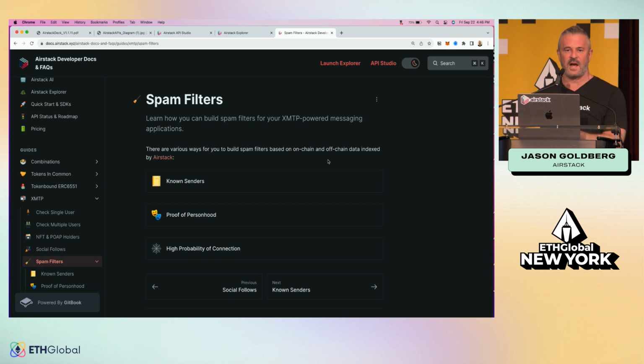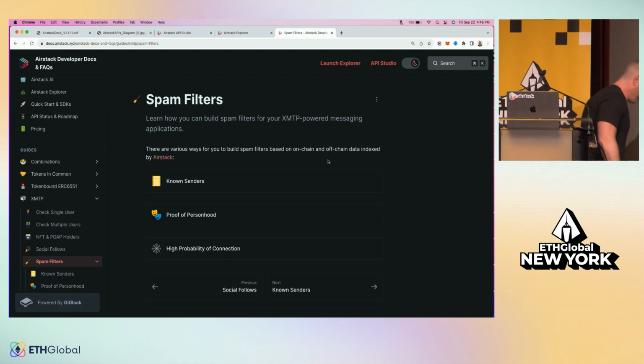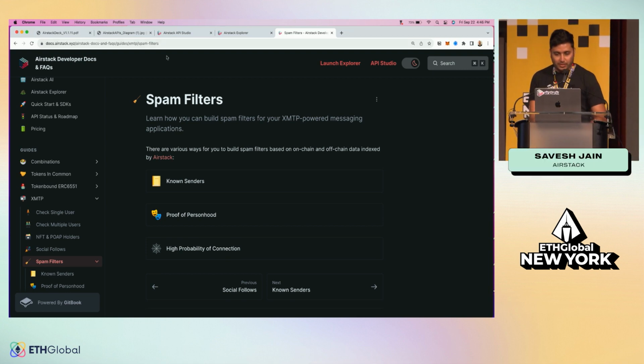So you can see all this in our docs, and I'm going to hand to Sarvesh, who's going to walk you through the details of how to build queries in Airstack more than I could in the 5 minutes little razzle-dazzle I just did. Go ahead. Thank you. Okay, let's get into it.